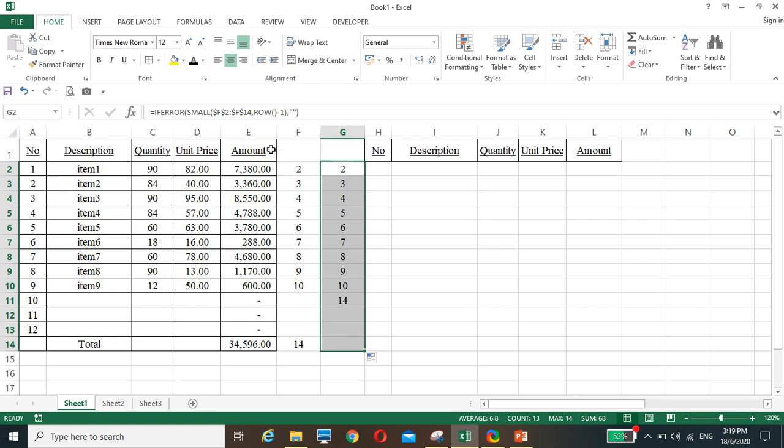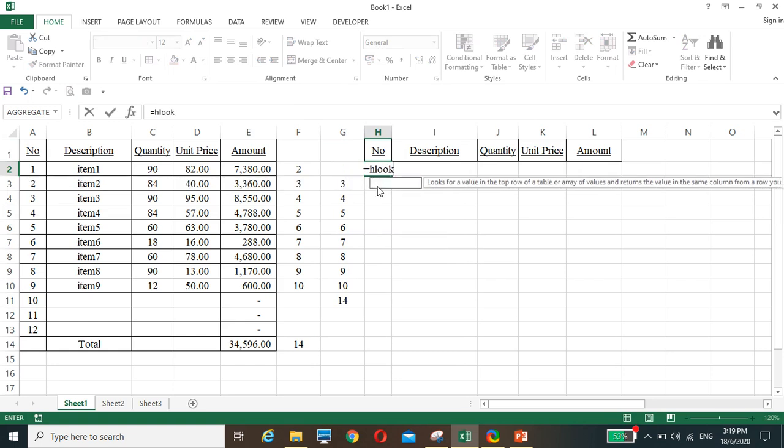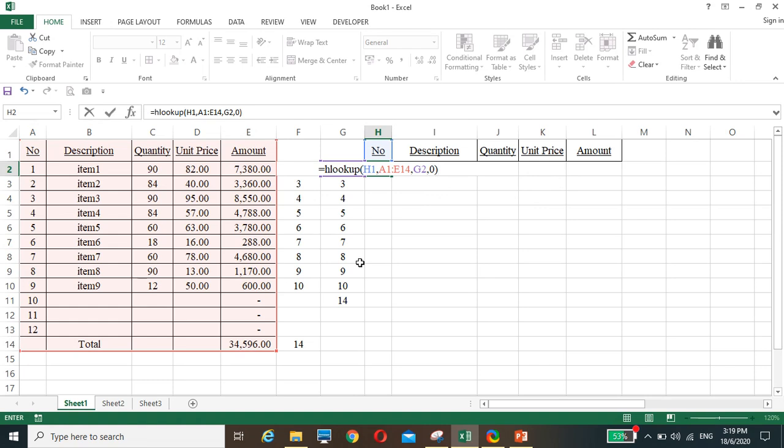Once we reach here, we want to pull the data based on this. So this heading and this heading are just copied here. We do like this, equal HLOOKUP. Look up the heading, comma, in this, comma, then the column is, comma, then exact. Okay, so we have 1. Okay, we have the 1 here. Then we want to copy it. We lock the heading row, we lock the range, then we lock the side one, the column G.